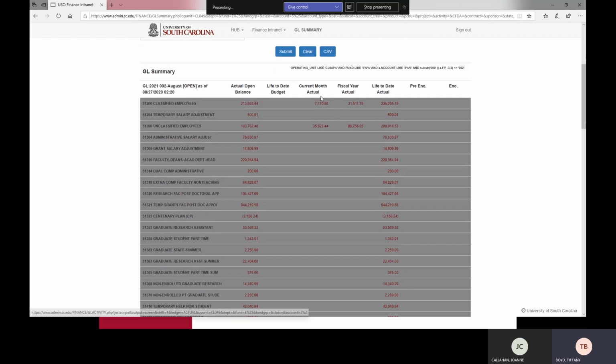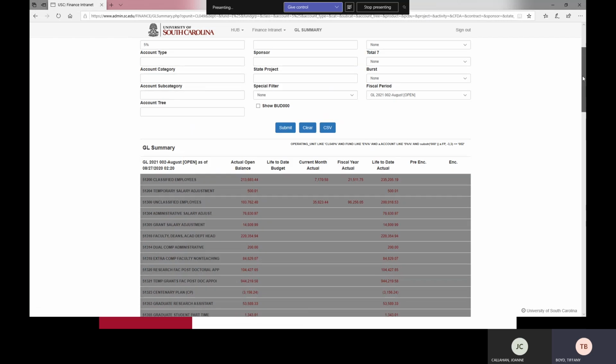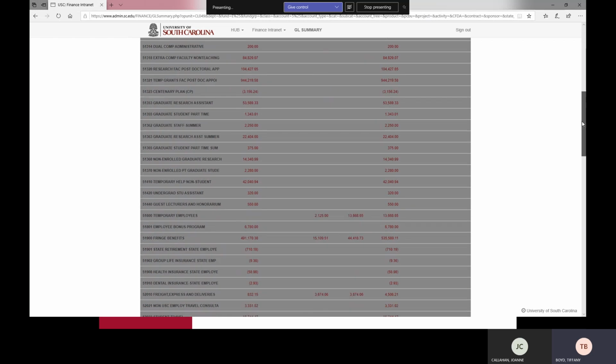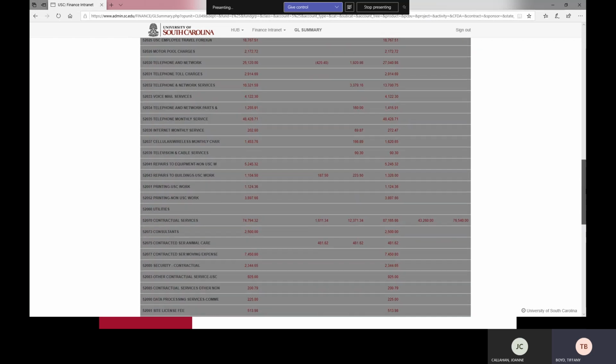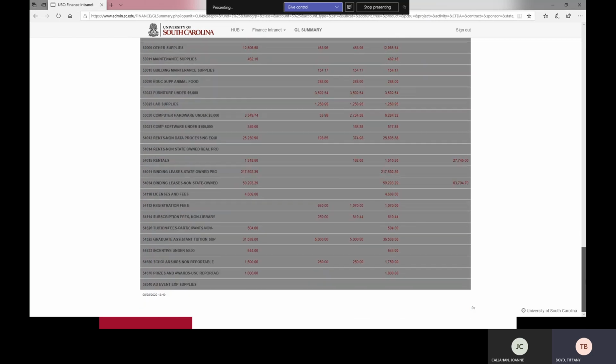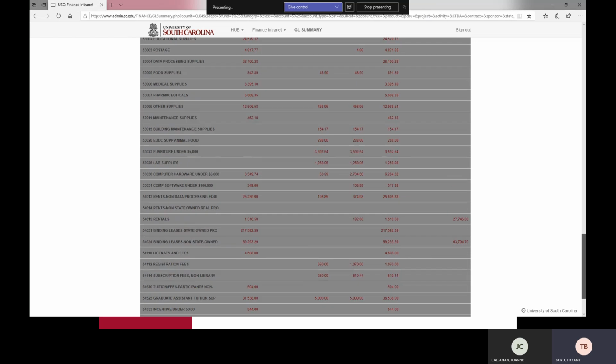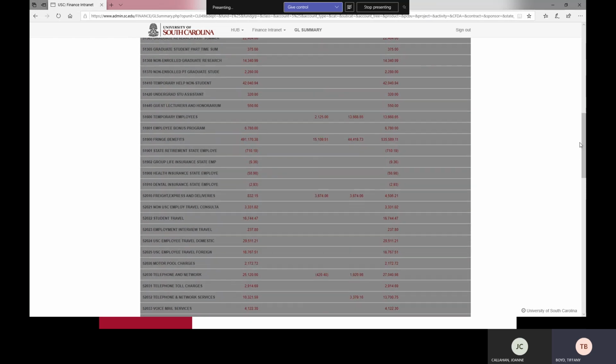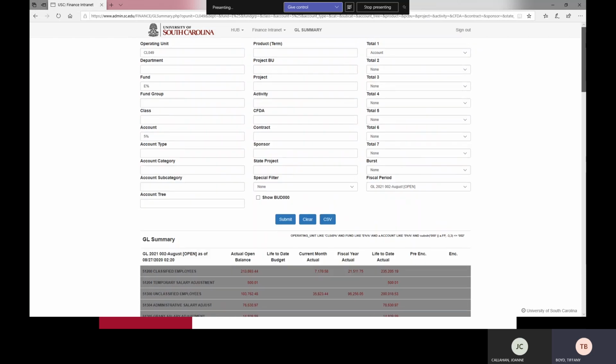And it will give you the current, the open balance, current month, fiscal year to date, and life to date for every expense that's occurred on the entire operating unit's E funds. So a multitude of ways that you can use this information.